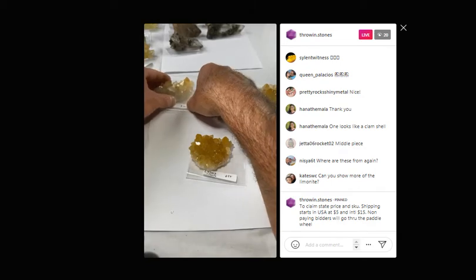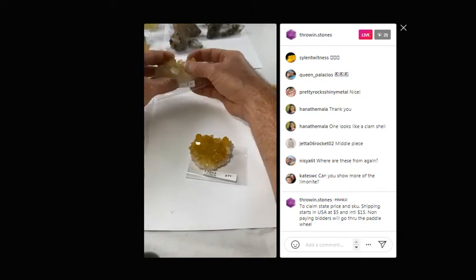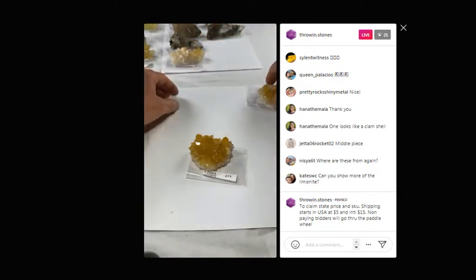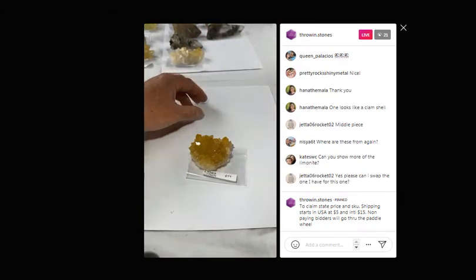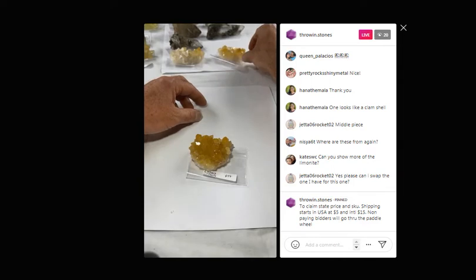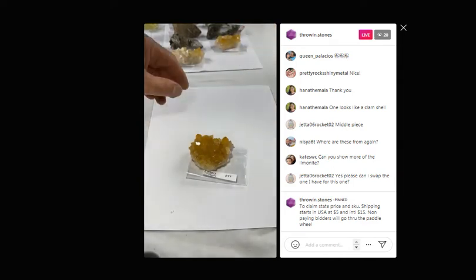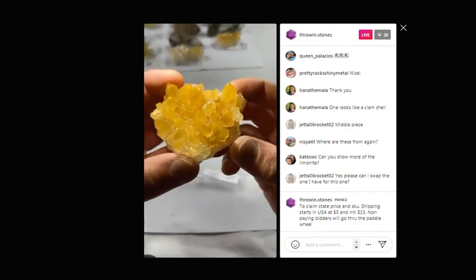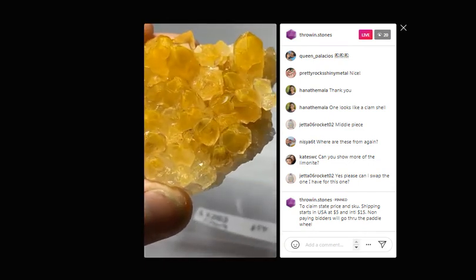These are from Zambia. They're from eastern Zambia somewhere. And I have to get a better locality for you, if you need to know exactly where they're from. But they're super, super cool. I am the first person to import them. And I do have more to show you in the future. Can you show more of the limonite? What does that mean? Like, zooming in? Or you want to see more?